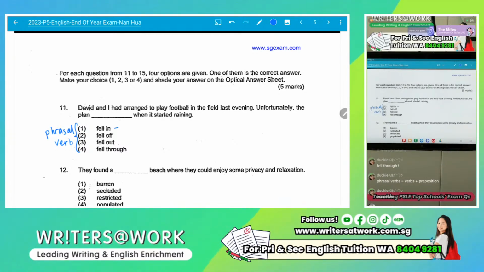Okay. P5. This question, vocab time. This one for sec 2. This is a P5 paper over here, but most of the concepts that we're discussing will still be relevant, especially for secondary school, right? If you're in secondary school and you're writing your informative writing, you have your argumentative essays or your discursive and expository essays. You also need to take note of using sophisticated vocabulary. You cannot be relying on primary 1, primary 2 language to bring across your points. Okay? So it's important to use phrasal verbs, idioms, and figurative language judiciously to bring across your point, especially in secondary writing when there are high expectations for the advanced writers. Okay? So definitely useful for secondary as well.